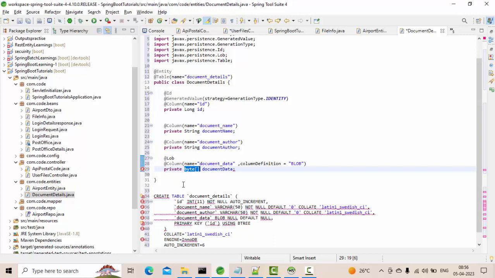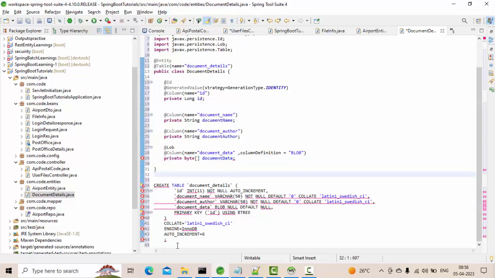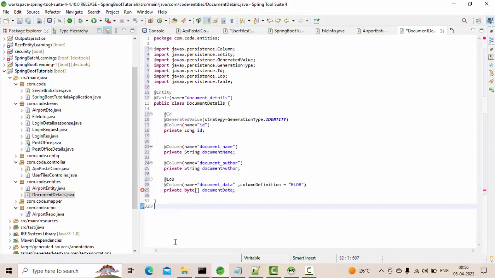This byte array will get loaded into the memory when you are running the application. You can give lazy as well as eager type for how to load, but that is out of scope.